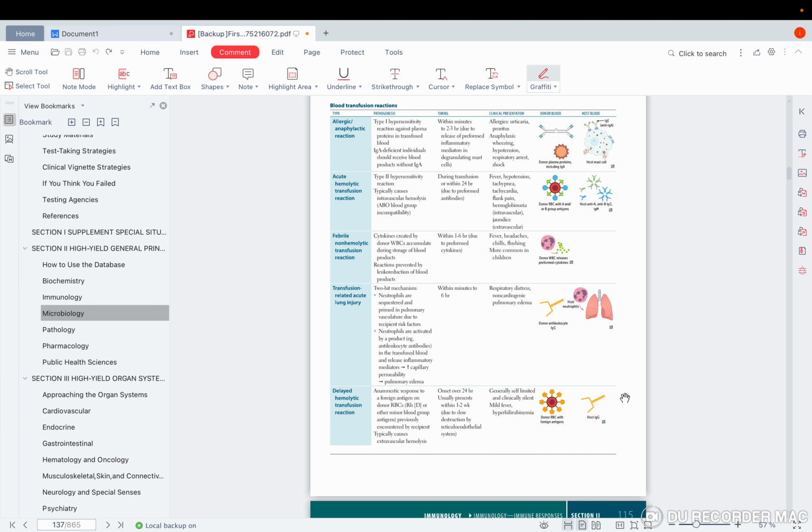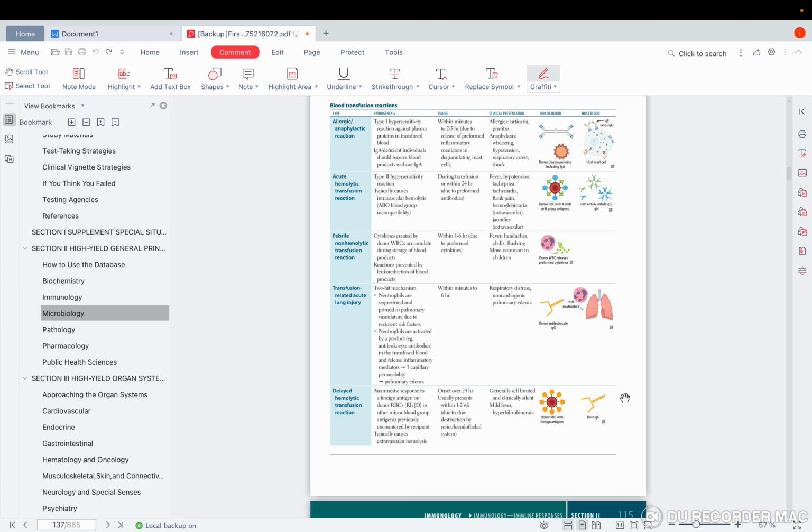Okay, the first thing you stop, because it's an ABO incompatibility, and you must call the blood bank. Excellent. This is your first step. You stop the transfusion and call the blood bank. Why? Because you made a mistake there. The blood bank gave you a different blood, which means the blood bank also gave somebody else a different blood. So for the sake of saving that person as well, you must call them immediately.